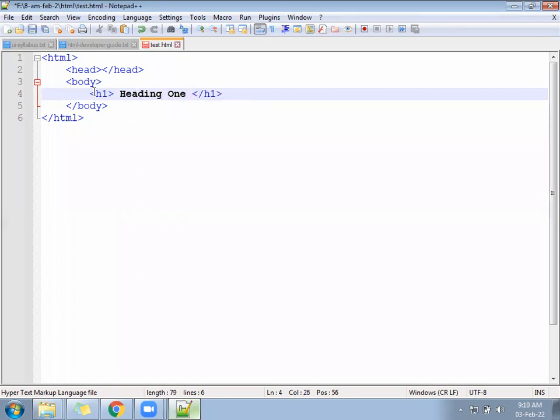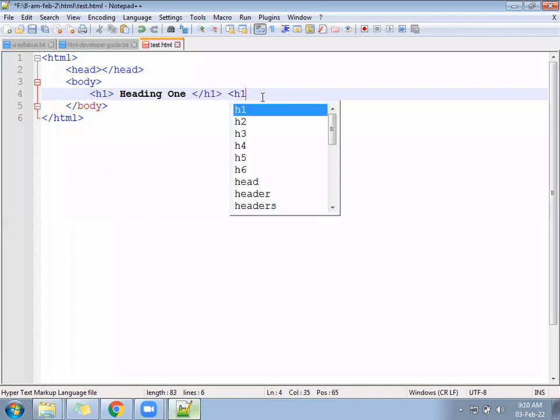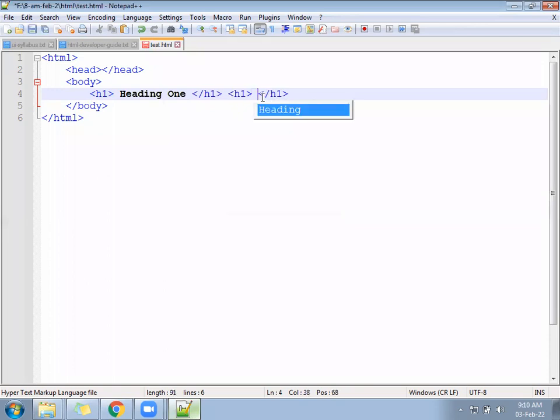And again in the same line, I will write one more H1 itself, heading 1 plus 1. That means the second H1.